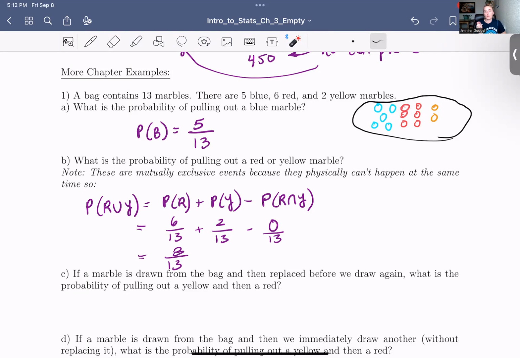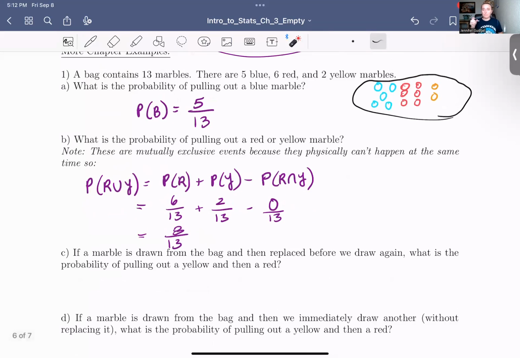All right, a marble is drawn from the bag and then replaced. So this is the time where I get to talk about with replacement and without replacement. All right, with replacement means visually, I take a marble out and then I put it back before drawing another. So before we did a small section where we had independent probability and talked about multiplying the probabilities together. Okay, those were independent of each other. So basically in this situation, that would be our with replacement. Okay, meaning that if I pick a marble out from the beginning and I put it back, it doesn't change the probability of selecting a different marble or the same marble in the next round.